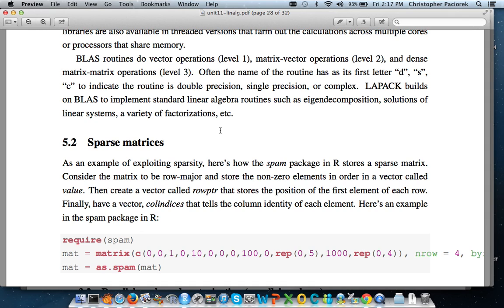Okay, so this would be storing the positions as a single vector. I could also store a vector of the row indices and a vector of the column indices for each of the elements, right? So the row position would be 1, 1, 2, 4, and the column position would be 3, comma 4, what am I missing? Oh, 3, comma 5, sorry. 3, comma 5, comma 4, comma 1. So there are a variety of different ways that you could think of doing this. We're going to see yet a third one in a second.